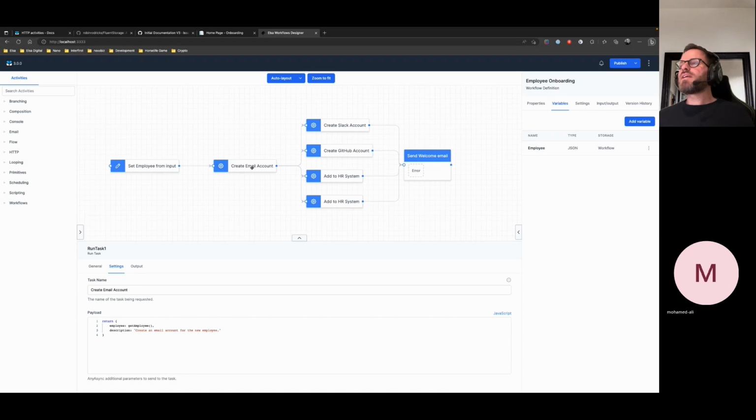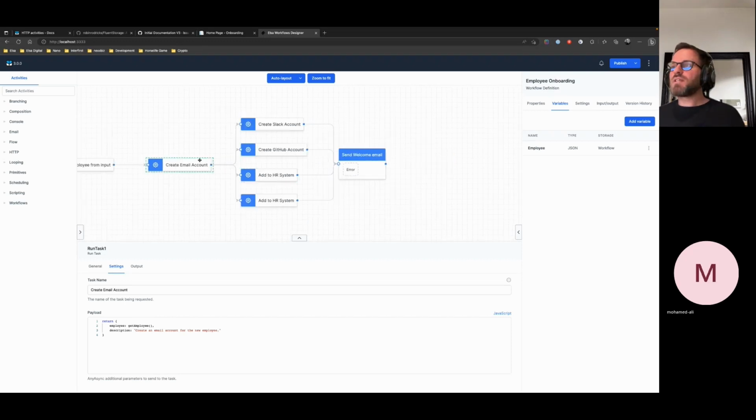And then notice that after this is done, oh, I forgot to mention the RunTask activity. It's a blocking activity. So what it will do is send this task to your external application and then wait until the external application reports back that the task has been completed. Until then, the workflow will be sitting here. The workflow will be suspended, go out of memory, doesn't matter. It's just waiting for the external application to report completion of the task.